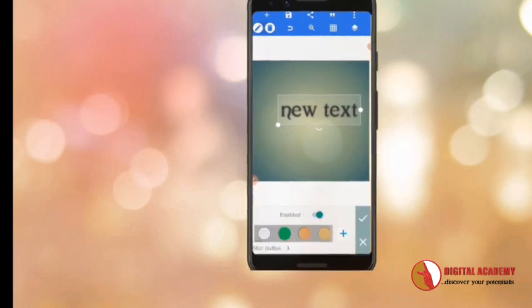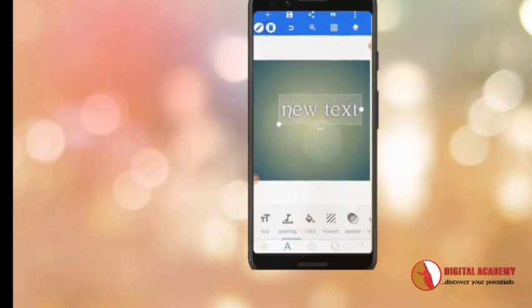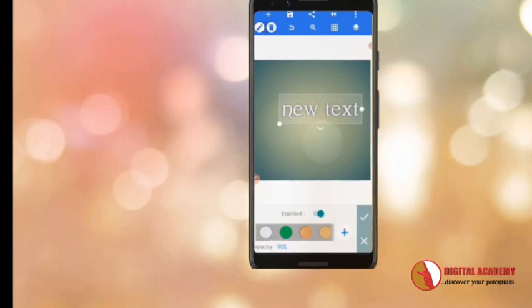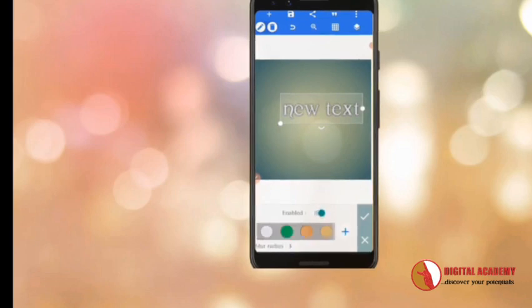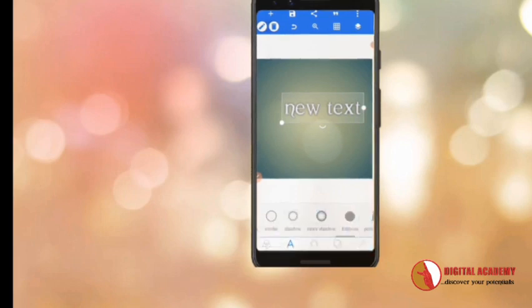You can add inner shadow. Let me change the color of the text for you to see the difference between inner shadow and the shadow itself. Okay, the inner shadow, just study the work and look at what will happen. You see that the text has been darkened around its edges. Inside has been dark. You can see that. Yes, that is the inner shadow.